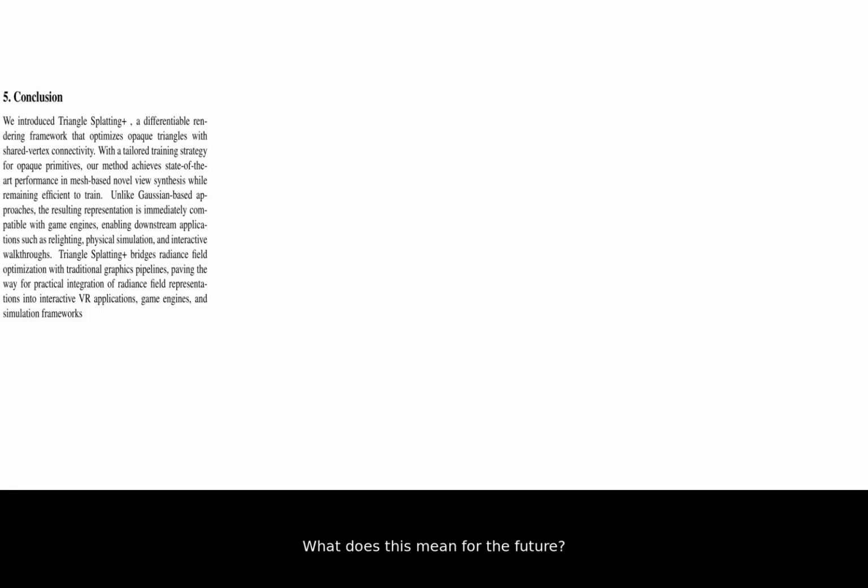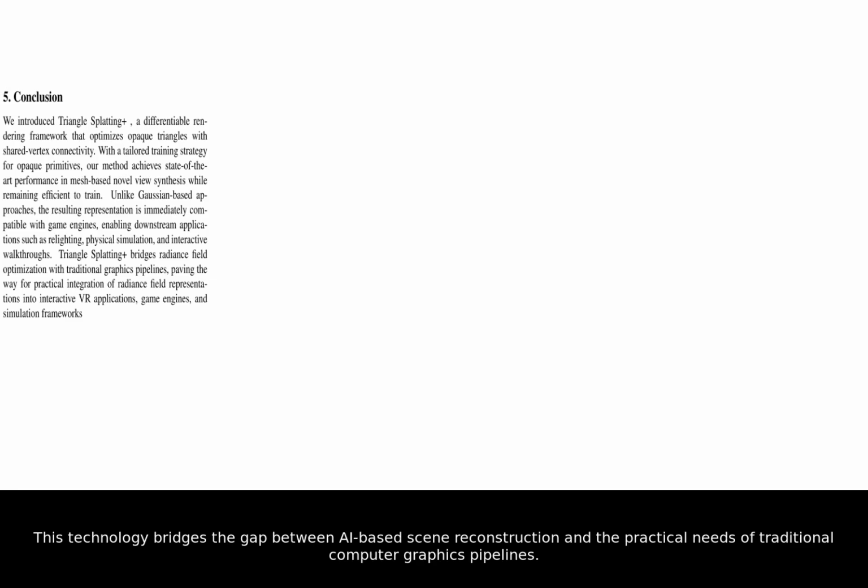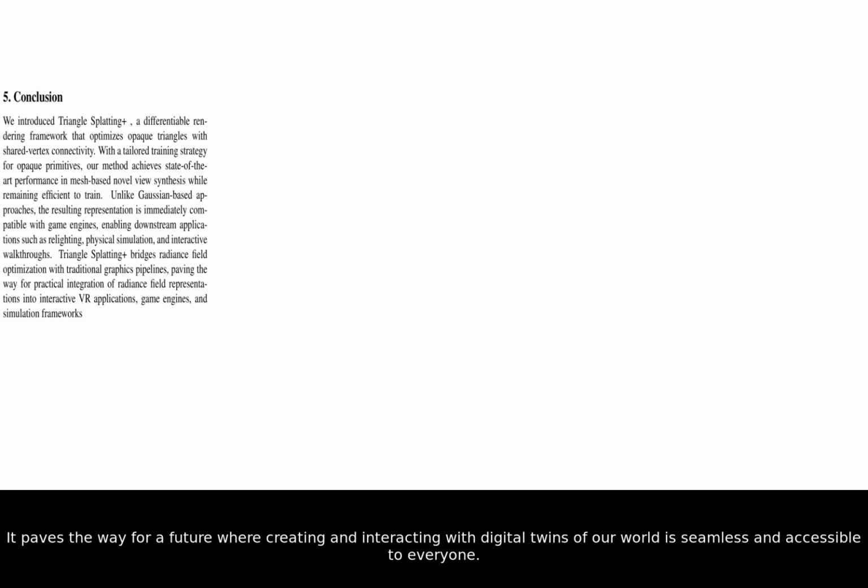What does this mean for the future? Imagine being able to scan any object or environment with your phone and immediately use it as a high-quality asset in a virtual world. This technology bridges the gap between AI-based scene reconstruction and the practical needs of traditional computer graphics pipelines. It paves the way for a future where creating and interacting with digital twins of our world is seamless and accessible to everyone.